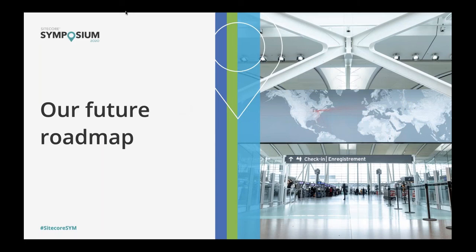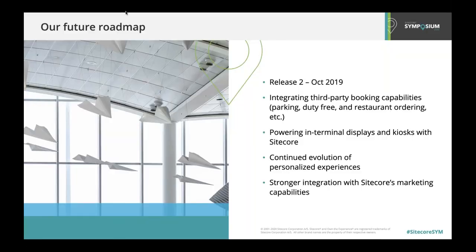The project ended up delivering a beautiful, easy-to-use, mobile-friendly, and accessible website that was significantly simpler to manage and update. As part of the project, we had built a roadmap for new features, both fast follows and future. We launched Release 2 with several enhancements just about a year ago. We've also identified future opportunities for further integrating our parking reservation system, duty-free purchases, and ordering food right to your gate — all through one experience. We're currently looking at rebuilding our internal kiosk experience on Sitecore, delivering on the promise of a centralized and unified experience across our digital products, and we will continue to evolve personalization powered by Sitecore.